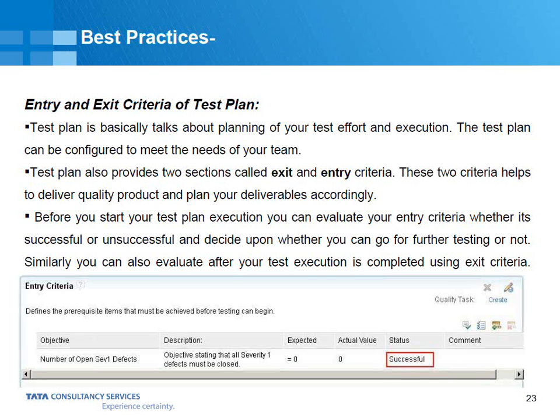It verifies, by connecting to RTC, whether what we mention in the exit criteria is the same or not. So it checks the expected value against the actual value. If it is yes, then the state is successful. So we don't have to manually check whether we passed the entry criteria or met the exit criteria.